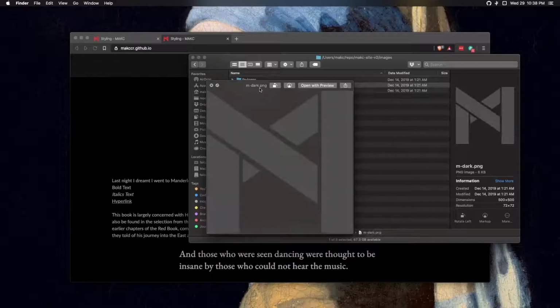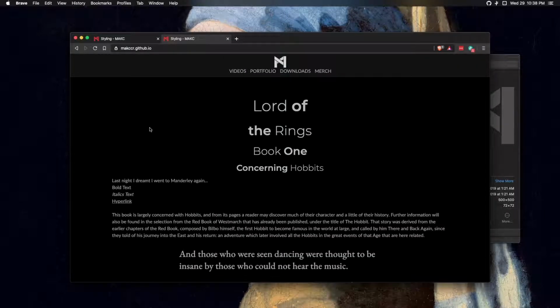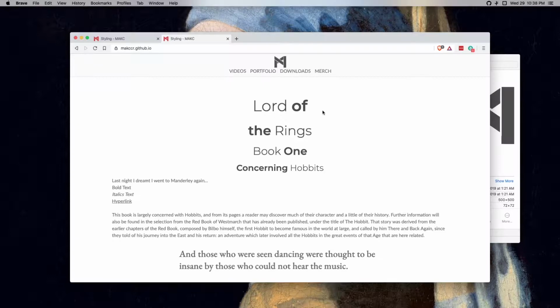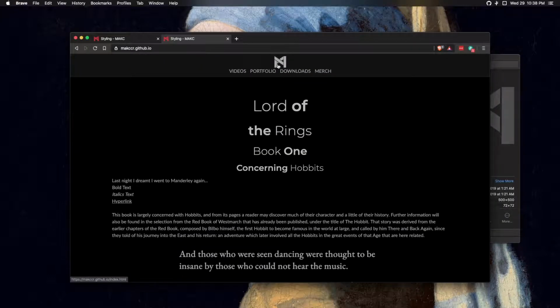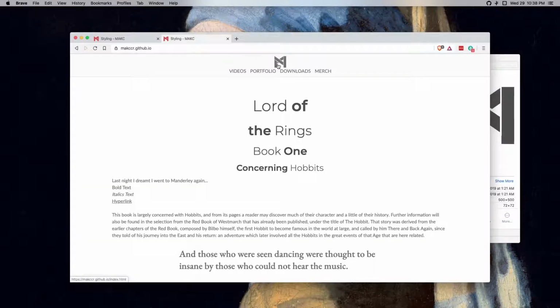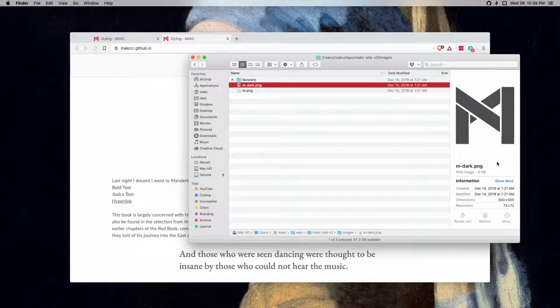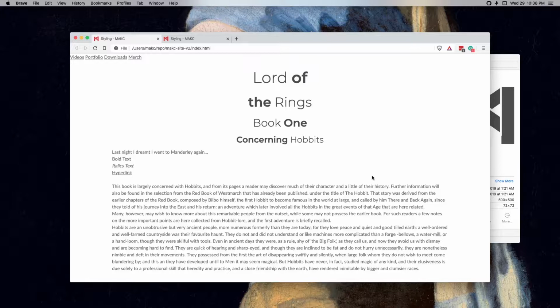Now, the tricky thing about this is that my website is being designed with a light and a dark mode. As you can see, as I'm swapping between light and dark mode, this logo is changing. The difficult thing about that is that I can't just use one logo. I can't just link an image the standard way that you would inside of HTML normally. I have to actually link to the image via CSS so that I can then go back and change the image later with a dark mode, which I don't know if that makes any sense. So I'll just show you what we're doing here. I'm going to hang out in dark mode and light mode for a second.